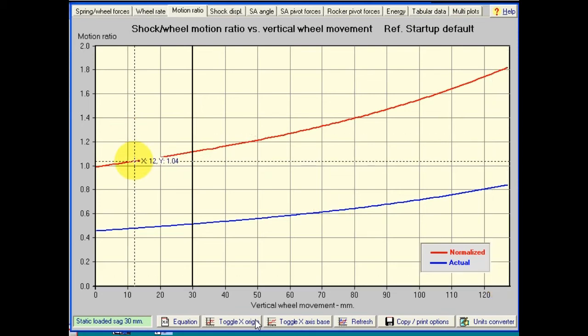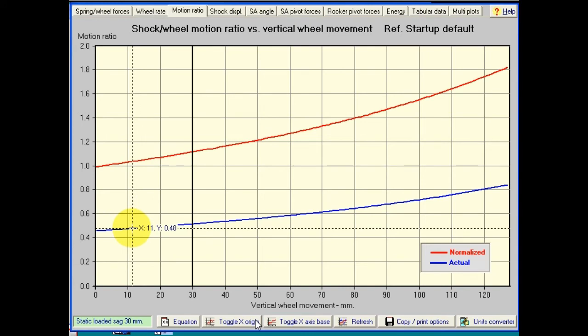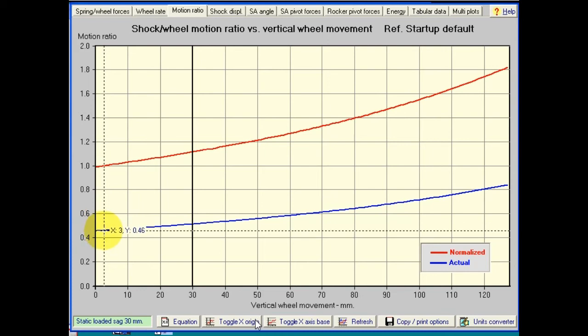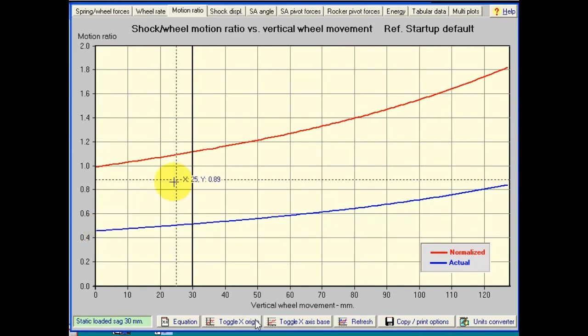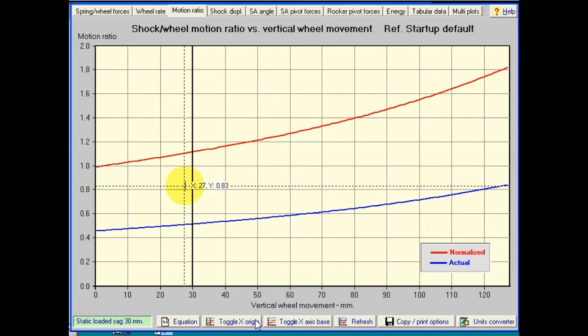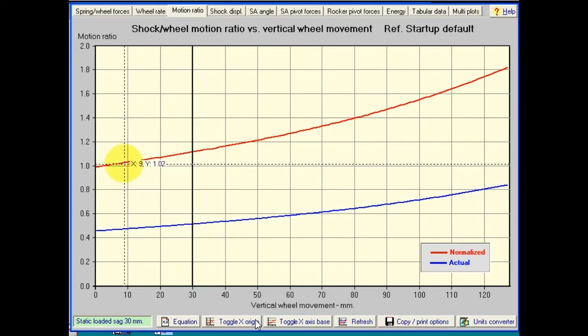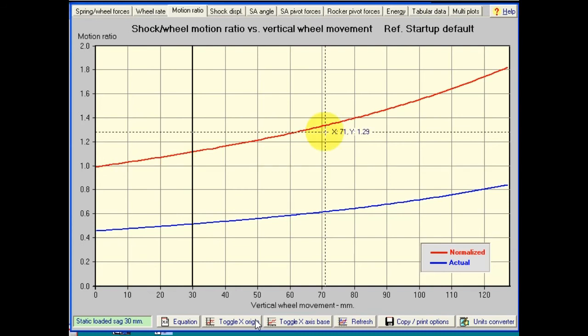There are two values plotted on this graph. The blue one is the actual value of the motion ratio, as I've just defined it. In this case, it starts off about 0.46 and ends up at around about 0.84. The red curve is a normalized value which takes this value as 1.